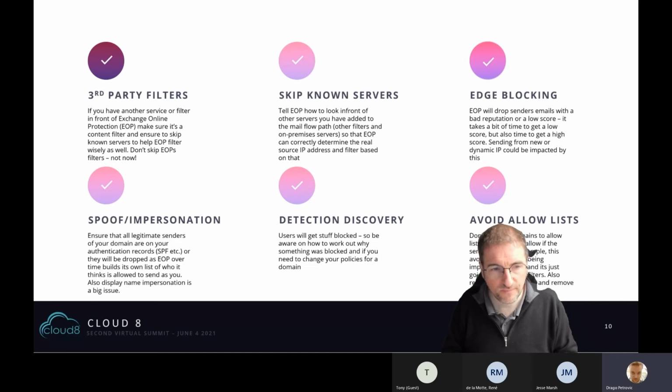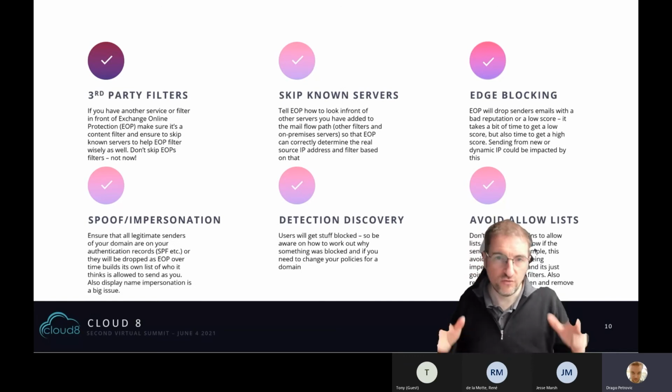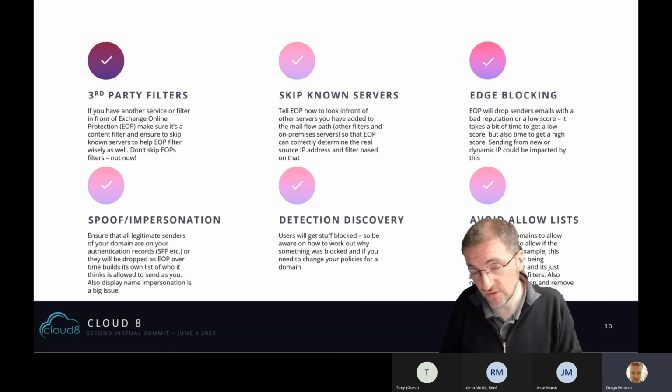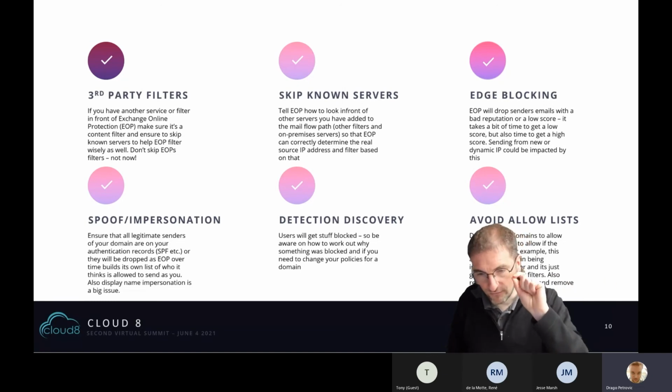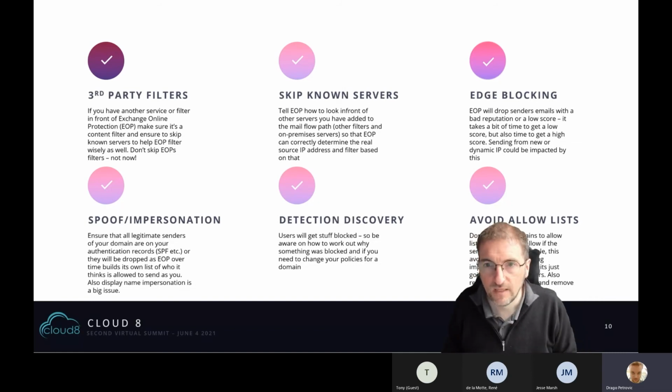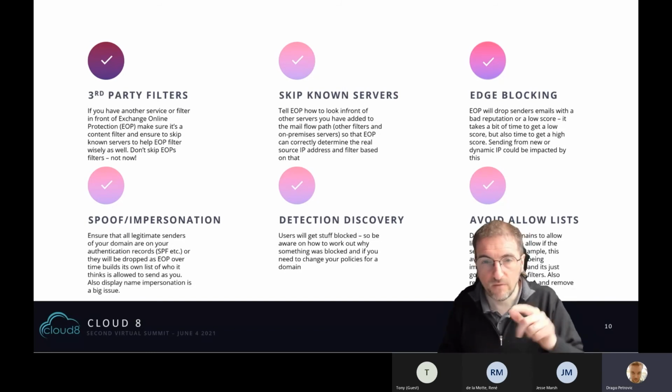We talked lots about spoof. At the bottom of that, I've got this entry about display name impersonation. That's a problem, and that's not easily solved by things like SPF and DMARC. For example, a malicious sender could buy a domain. Let's call them hackersunited.com. They go and buy hackersunited.com, and they send an email, and the display name is Brian Reed, and the email address is Brian at hackersunited.com. Lots of users, I won't say the majority, lots of users will say, oh, that's an email from Brian Reed. They won't look at the email address and go, well, it's not the Brian I've been dealing with in the past.